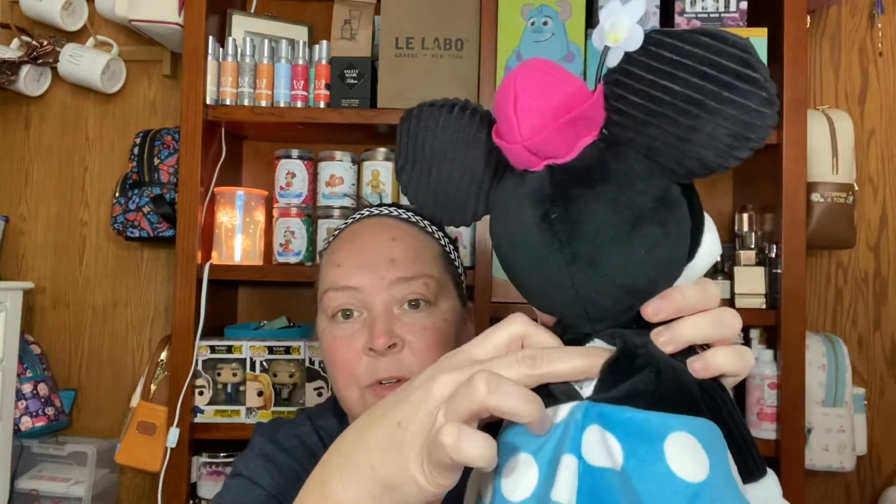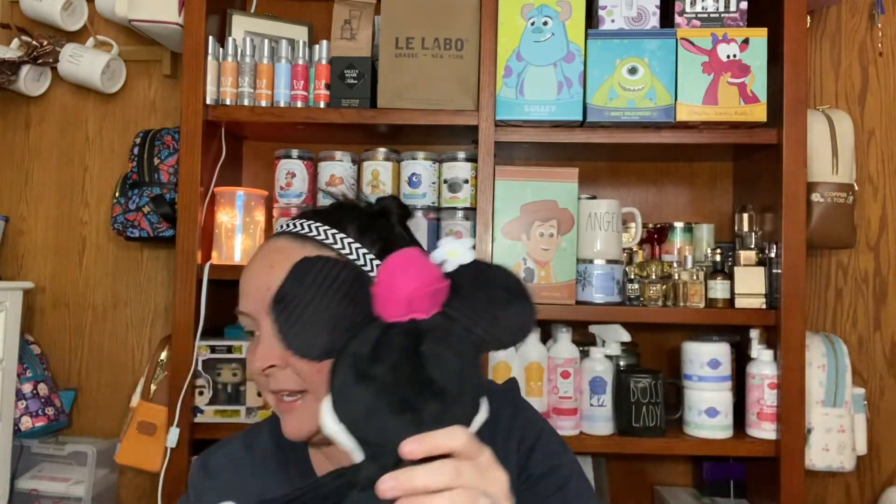You unzip her here to put the fragrance in her back. Look at her little hat - she is cute. She's not in her red dress, but she is so cute. This to me looks like a vintage Minnie Mouse. It says 'Classic Scentsy Buddy.' I don't know if this means classic Minnie Mouse, but she's got her little daisy. She's a good size buddy. There's Minnie Mouse.